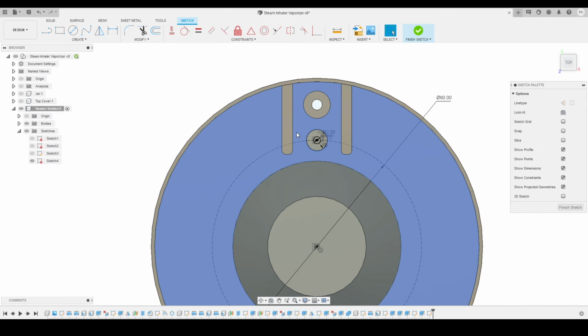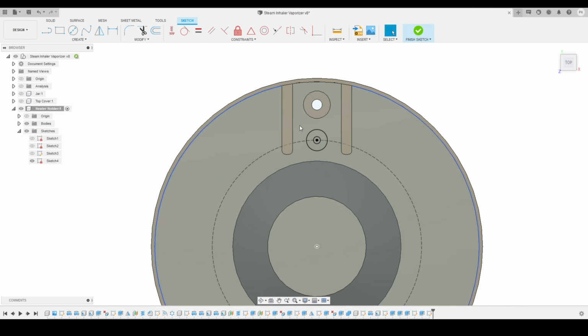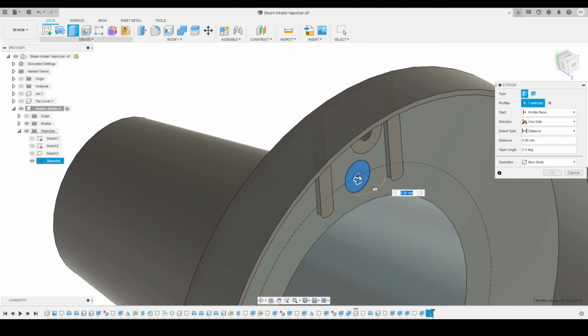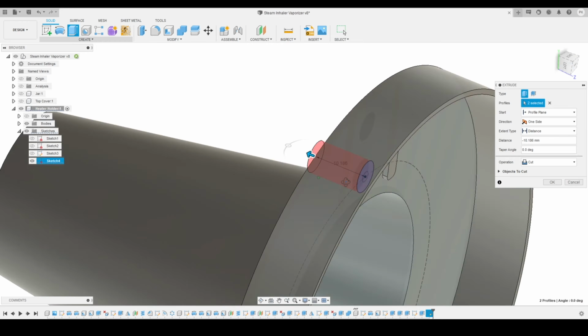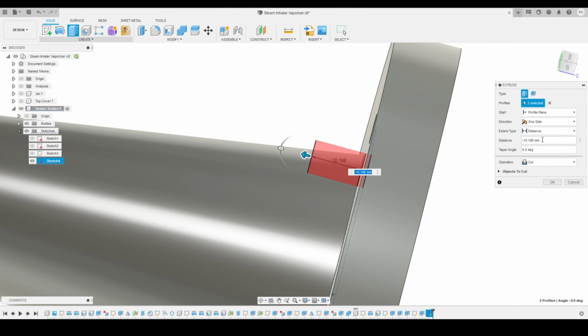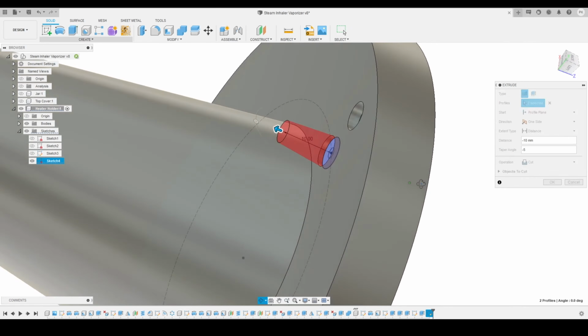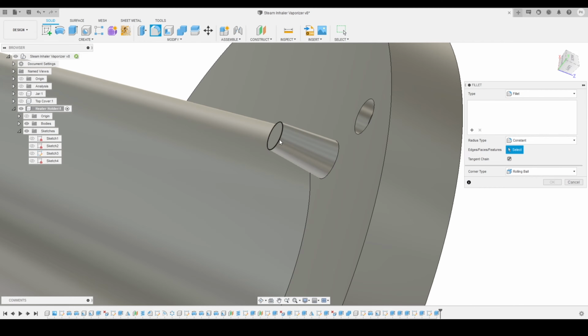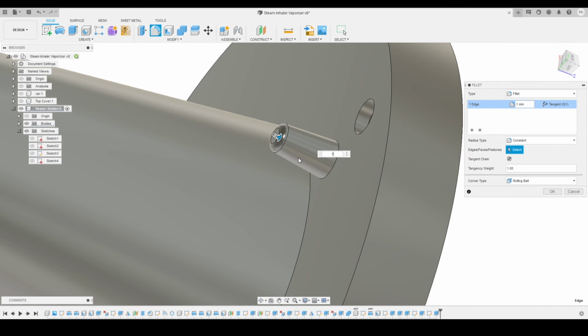Here you can see. And now what I will do, I will just select both the circles. Before that I will just click on finish sketch. Here you can see, and now I will activate my extrude tool, select both the profiles and extrude it towards the opposite direction. And here I will provide the distance first. So this is just 10 millimeter, and I will also give it a taper angle over here towards inside, so it will be less in diameter on the extreme side, and I will change that to join. Here you can see. Now I will apply a fillet on this edge of 1 millimeter and press OK.